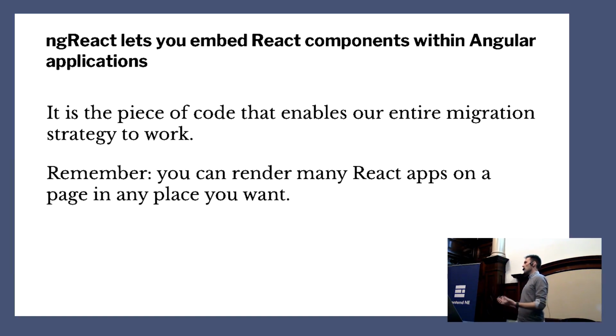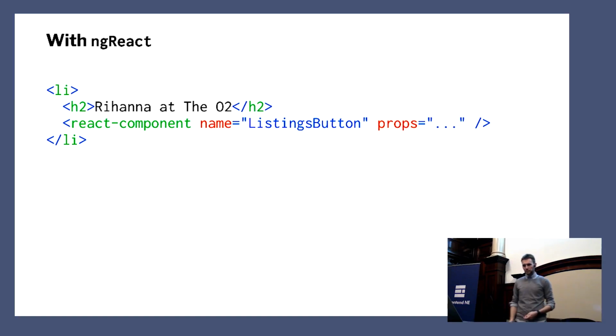There's actually nothing special about a React app being rendered somewhere. As long as it's got an HTML element, it can be rendered wherever you want it to, and you can have as many of them on the page as you want. Generally, you only have one React app and all your stuff exists within there. But when you're moving bit by bit from something to something else, it's good to be aware that you can embed React into Angular. And this wouldn't have to be Angular. You could write code to do this in whatever framework you're working with.